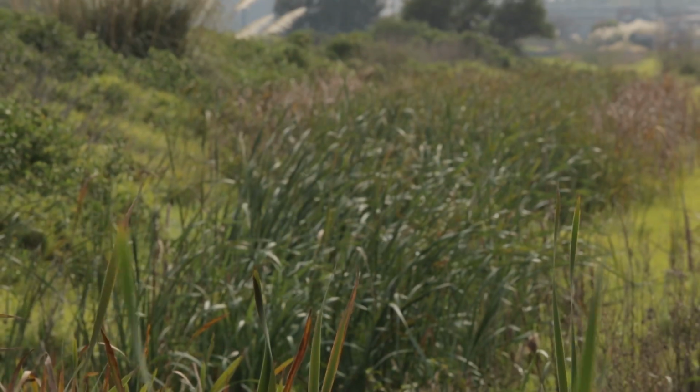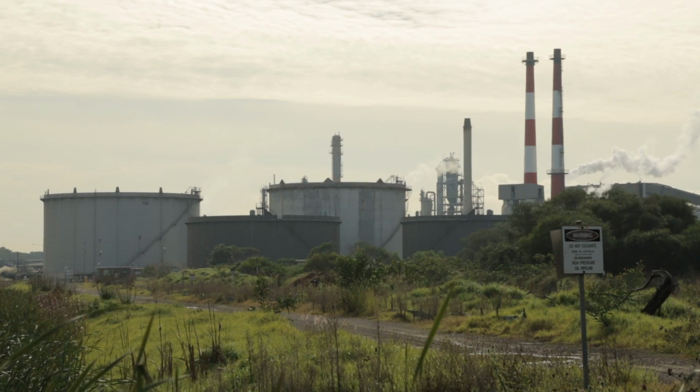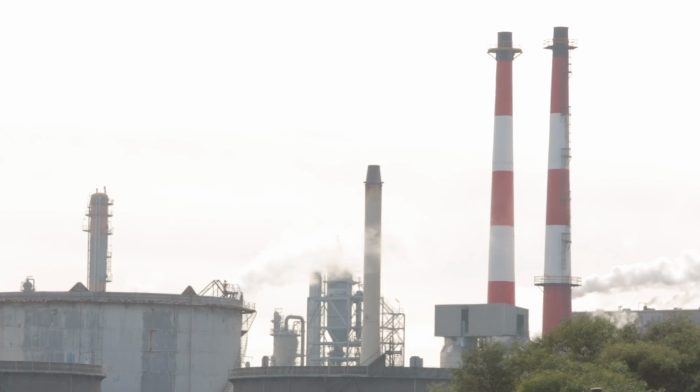As an example, at the Botany Industrial Park not far from the University of New South Wales, we have a legacy of industrial usage stretching back to the 1940s, 1950s, where a lot of chloroform and dichloroethane has been spilt into the groundwater, and that's all still there. It dissolves slowly, creating a plume that moves off-site and ultimately threatens Botany Bay.